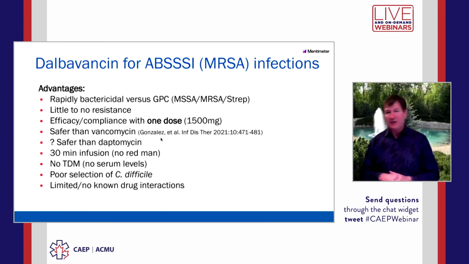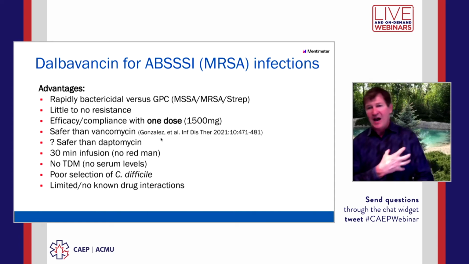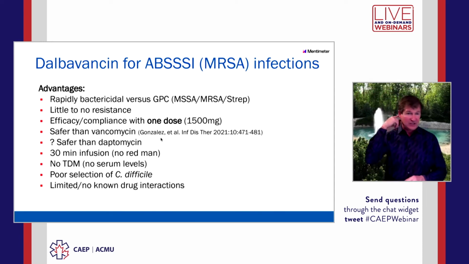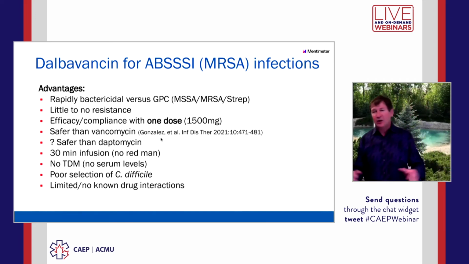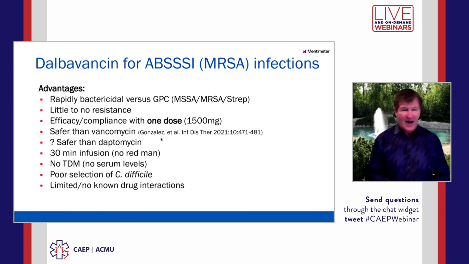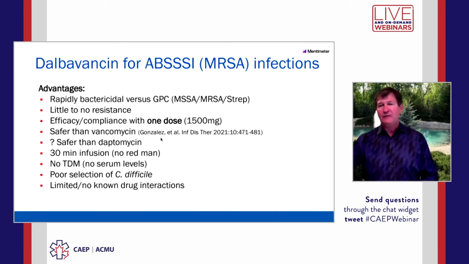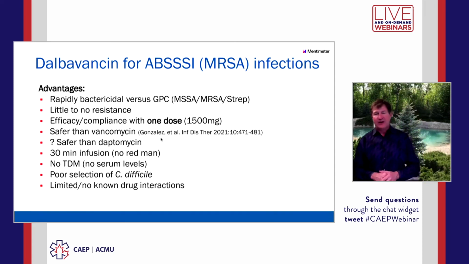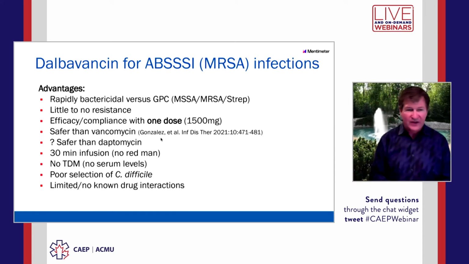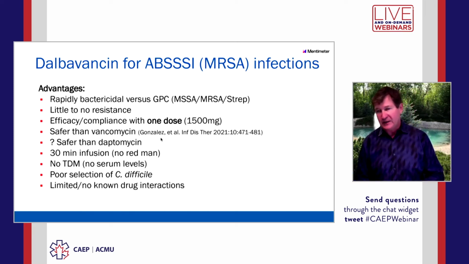This has seemed to be a good role for the drug in the emerge, IV drug abusers who have skin soft tissue infections. It's safer than Vanco. You have much less nephrotoxicity. Safer than daptomycin. You don't worry about all these muscle problems. I like the fact that you can give a 30-minute infusion in the emerge. You don't have to do drug levels like you do with vancomycin. Doesn't select out C. diff and no relevant drug interactions.